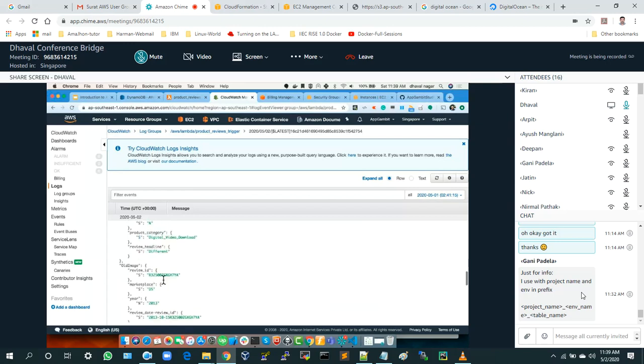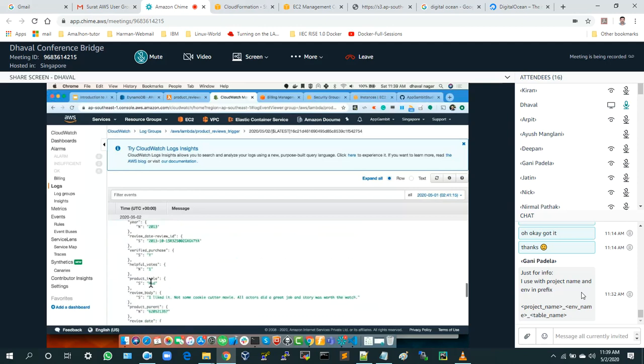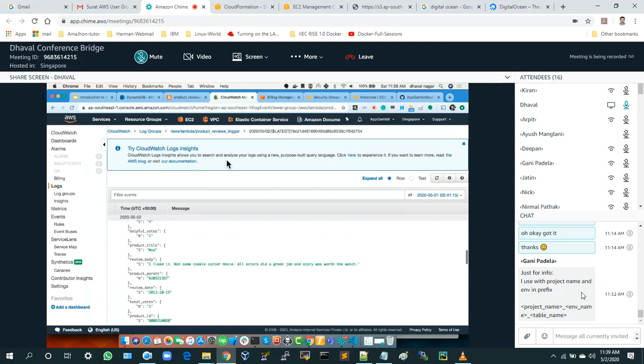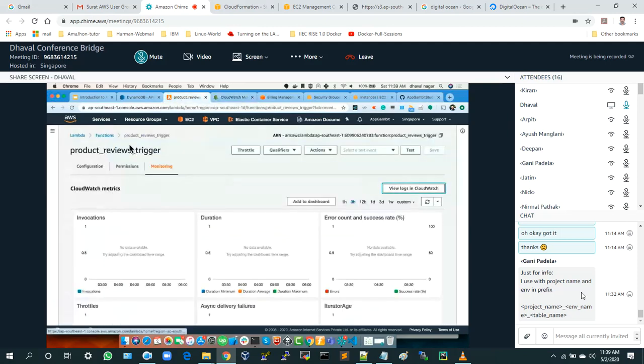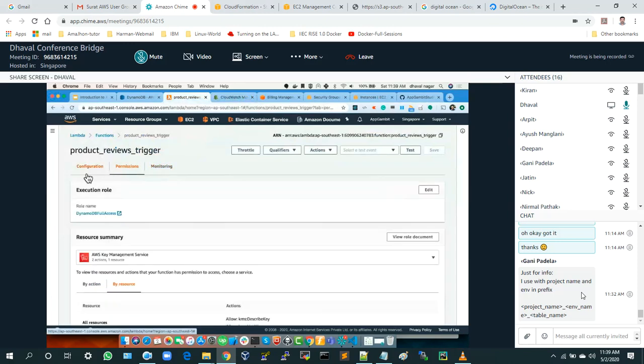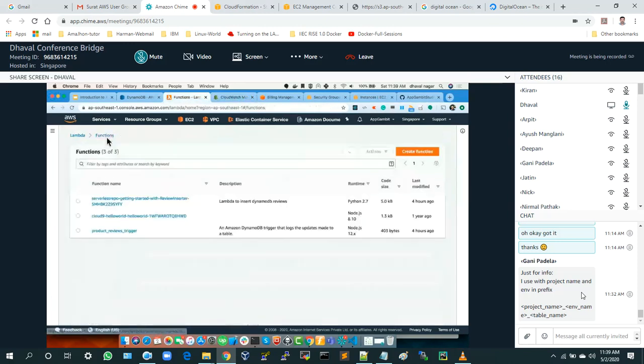Here is an old image, how it was looking before, and what is the change that we have. The old image has star rating 5, and this is converted to 4. This is one of the old ones. There might be some configuration through which it is not doing that. But this way, you can propagate all the changes that you make inside DynamoDB to your Lambda functions.